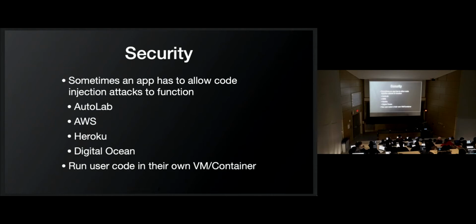So you can imagine this takes a little bit of time. The Autolab server has a lot of power behind it. It's a very beefy server. It's actually a cluster of 6 really beefy servers. So it doesn't take super long to spin up these containers. But it's still a lot of overhead. No matter how much hardware you throw at that, it takes a while to start up these things. AWS, Heroku, DigitalOcean, anywhere where you can host your own server code, they're going to be doing something similar to this. Your code is going to be running isolated from anyone else's code and from AWS's code. You can't break Amazon by putting attack code into AWS because you're going to be in your isolated container or your own VM effectively.